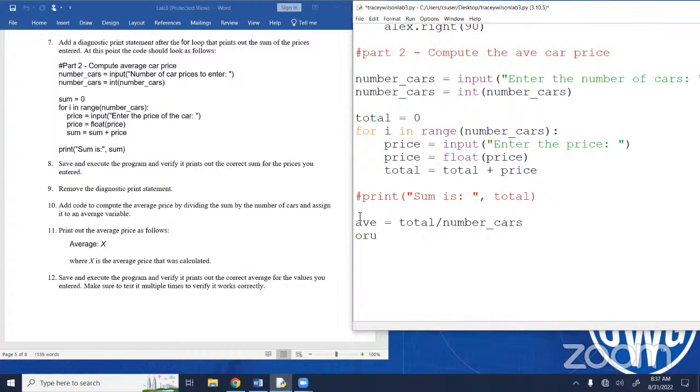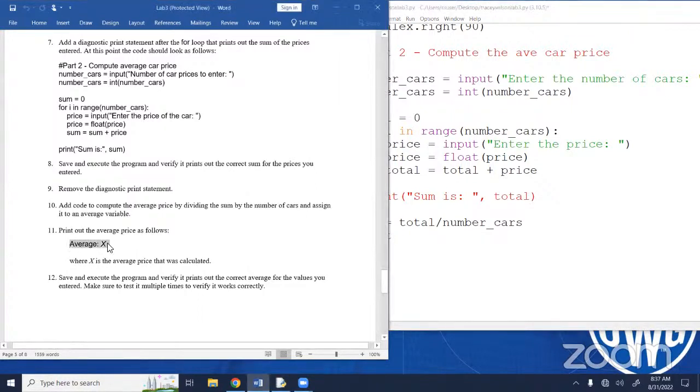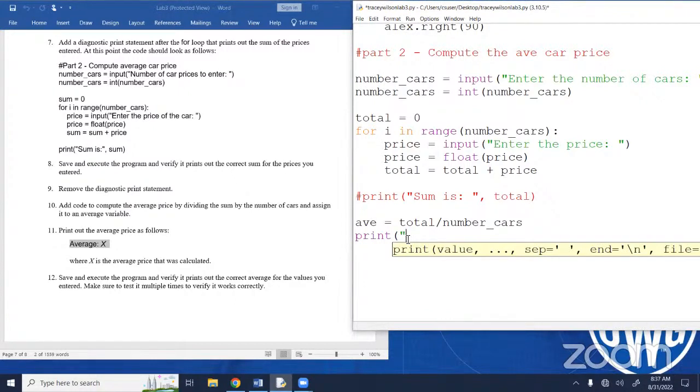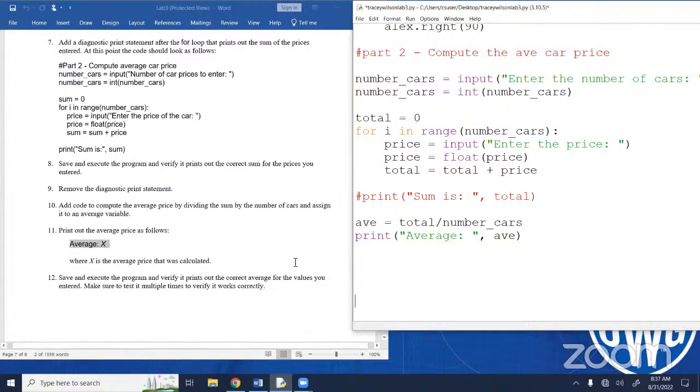And then we want to print out something that looks like this. This is what the output should kind of look like. So in here, I'm going to do print. Right? Does that make sense?